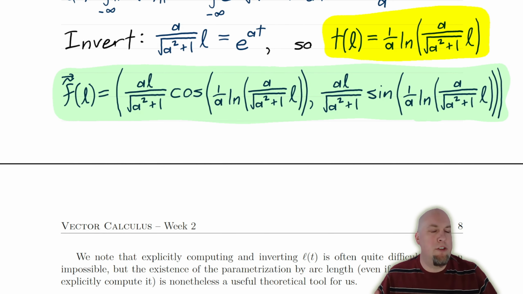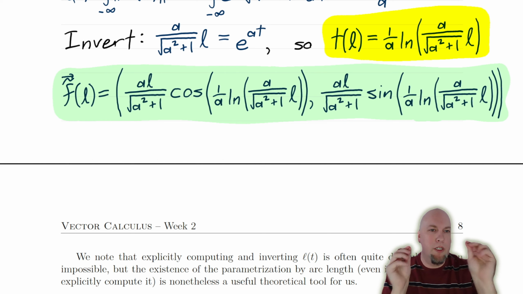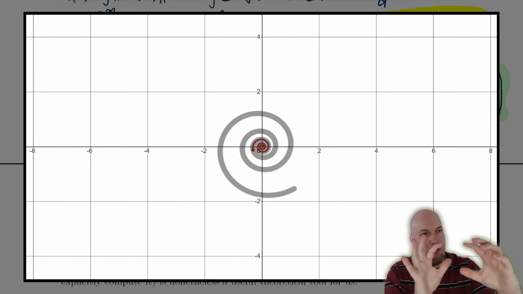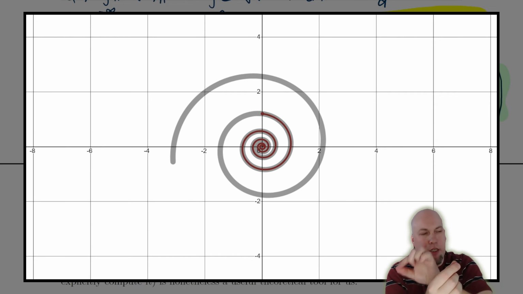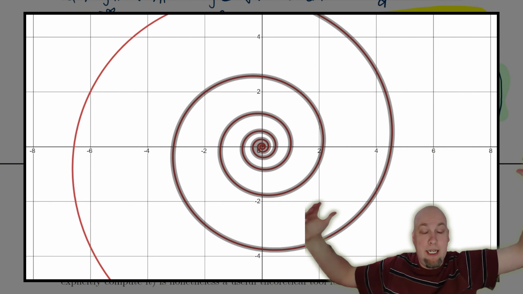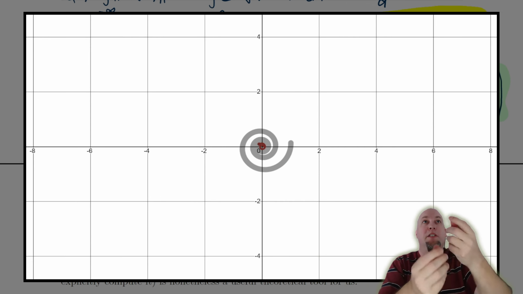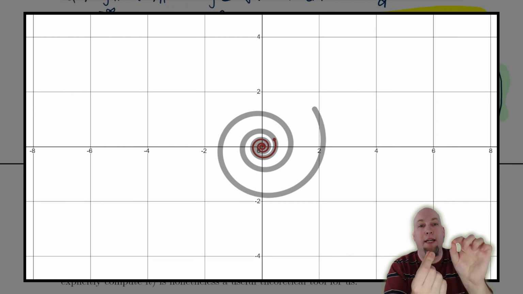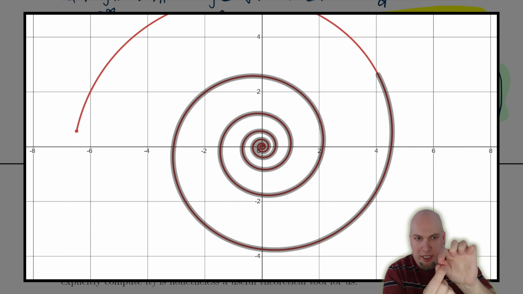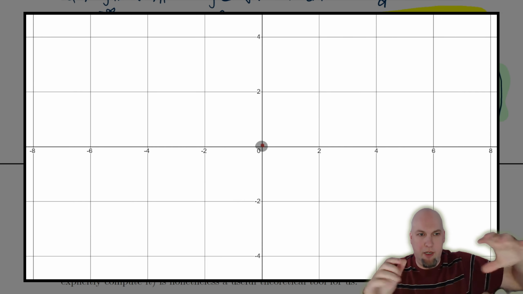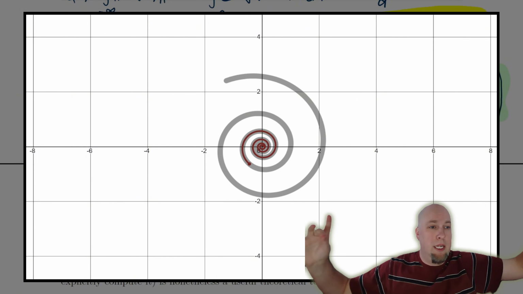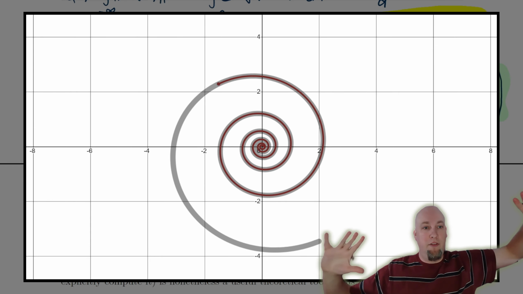The way to think about this geometrically is that in the original parametrization, the original path F that we had, the particle was moving very, very slow near the origin. When it's doing those inner loops of the spiral, it's going very slow. But when it gets out to the big loops around the edge of the spiral, it's going very, very fast because those loops are big. In the original parametrization, every time t went up by 2 pi, it looped around the origin one more time. If those loops are small near the center of the spiral, it didn't go very far. But if the loops are big, further out from the center, those loops are huge. So the particle started off moving very slow and then moved very, very fast.